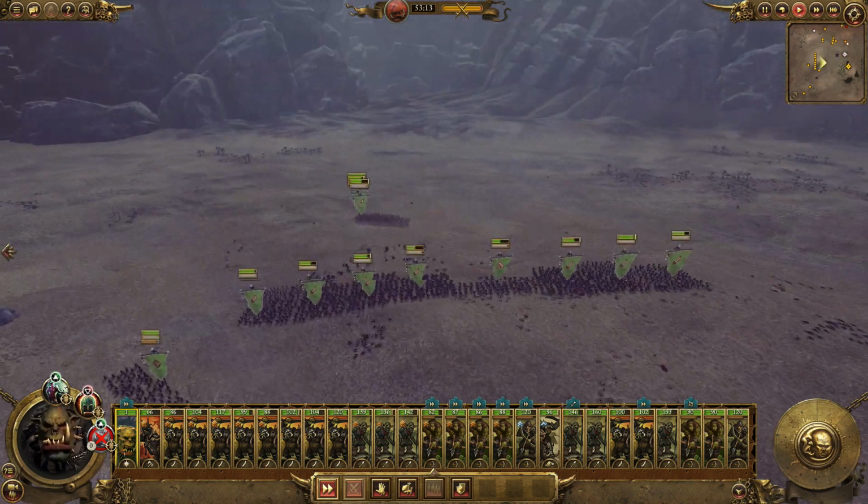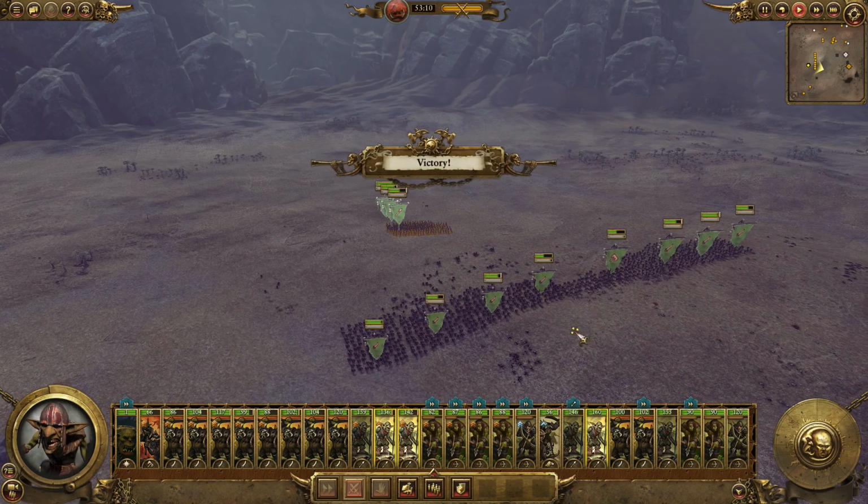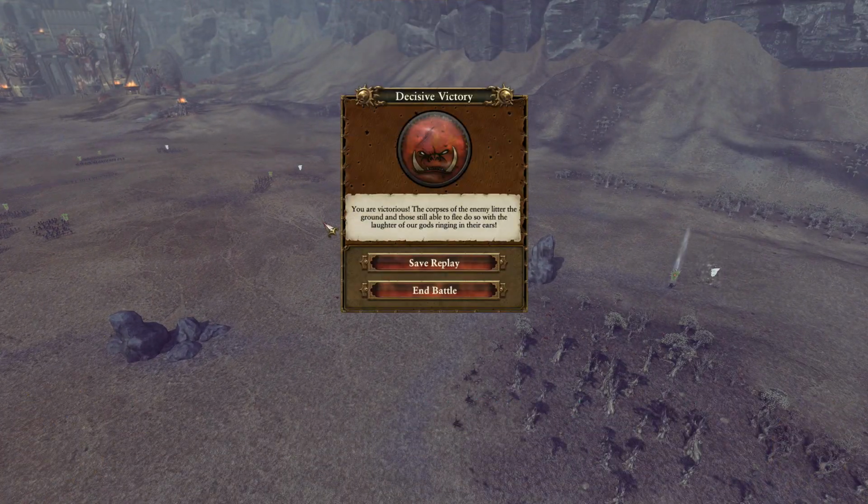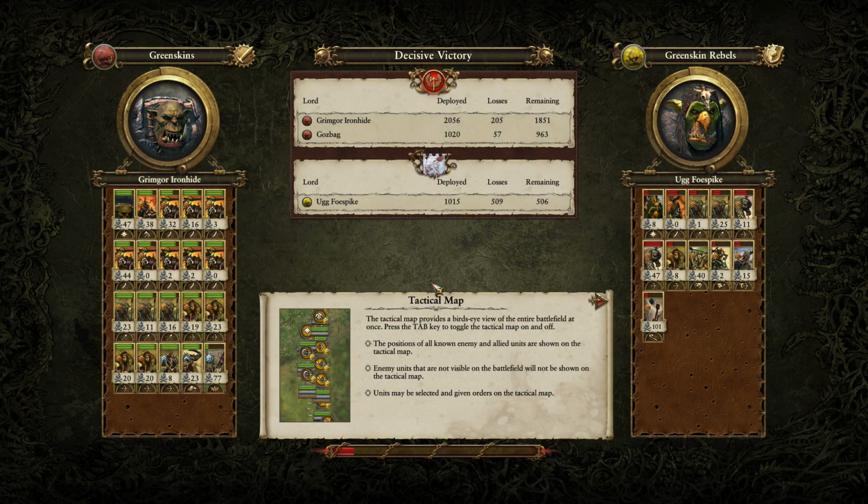And that means that these guys got a little bit of a rest. We have a nice victory, and then we're gonna end this battle. Yeah, the Greenskins, very interesting faction so far. I'll show you guys what the start is like as well. They have some quite different attributes and things to think about.